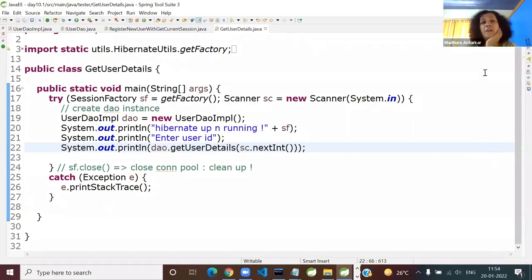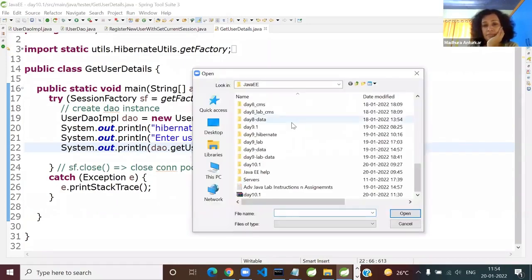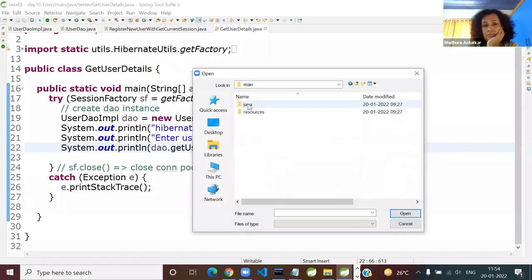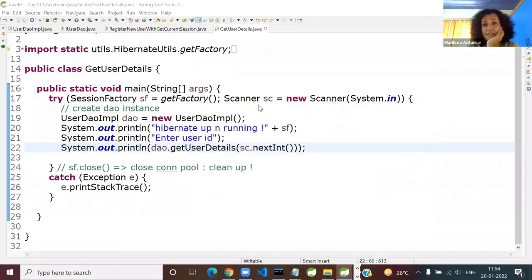Okay, so here I'm sending you the tester. Think of a tester as just a test case. I'll show you how to write a test case also today, maybe in the labs.